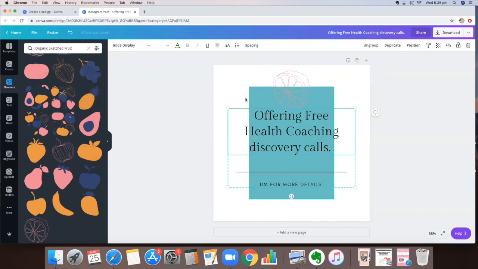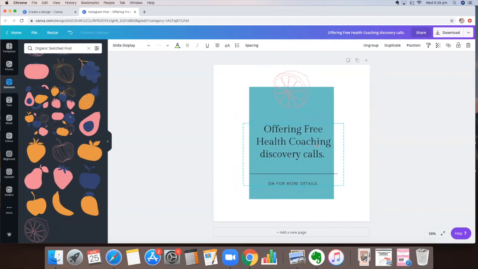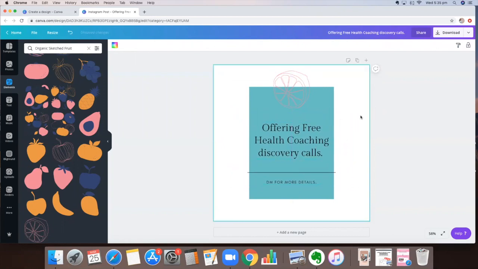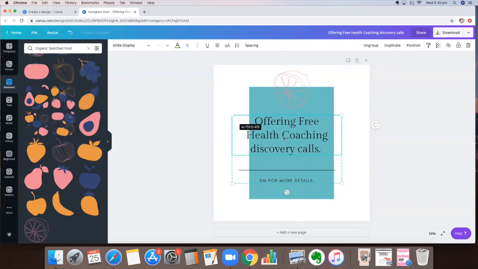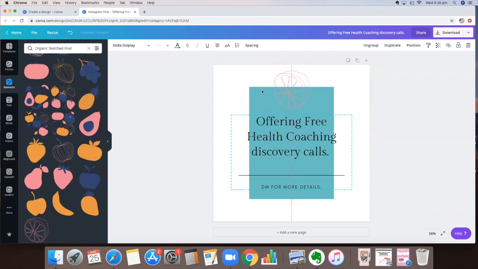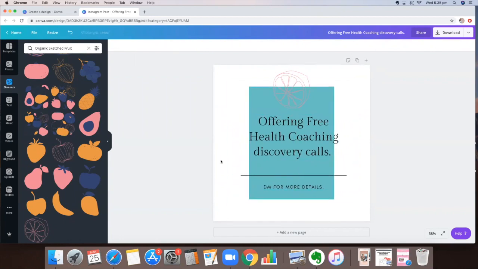And also, if you're worried about the font here being overlapping, which I like the look of, you can bring it in though and do it like that. So then now it's in the box and it changes it completely. I don't mind having it with the overlapping, so something like that. So already we have a pretty cool image that looks great and looks professional to go on Instagram. So let's do another one.